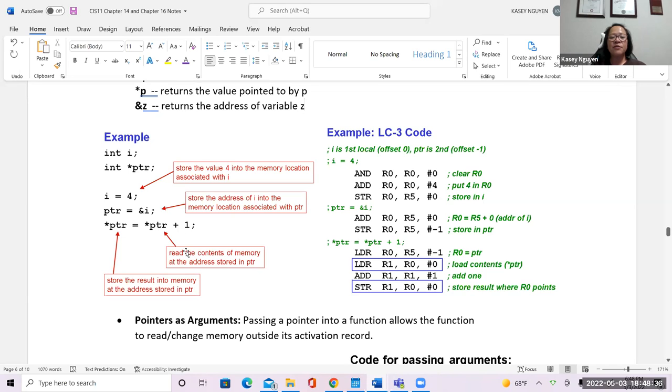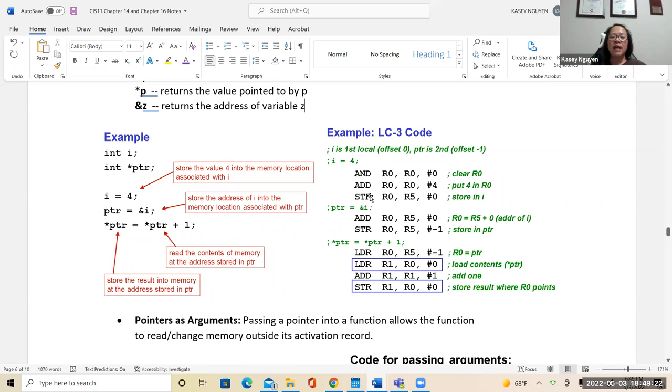So here, and you see the notes here, it reads the content of the memory at the address stored in the pointer. And for this, when you declare that, your pointer is the result into the memory of the address that's stored in the pointer. So if you look at the LC3 side, right? First, we've got to set up the I, so we can load I and then so on, but we would pick up right here. So you would then clear register 4, which represents I, and you would then add 4 to register 0. So register 0 now is I, and 4 is added to 0. So you're here.